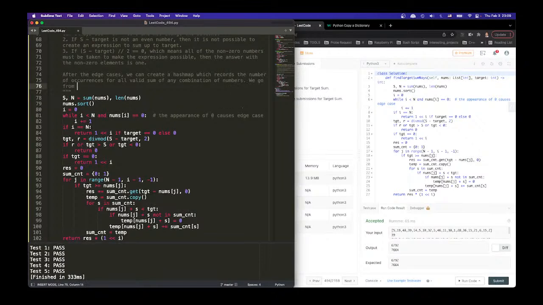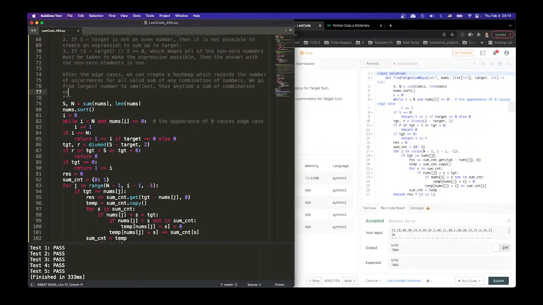We go from largest number to smallest, thus any time a sum of combination exceeds the target, we don't count it.